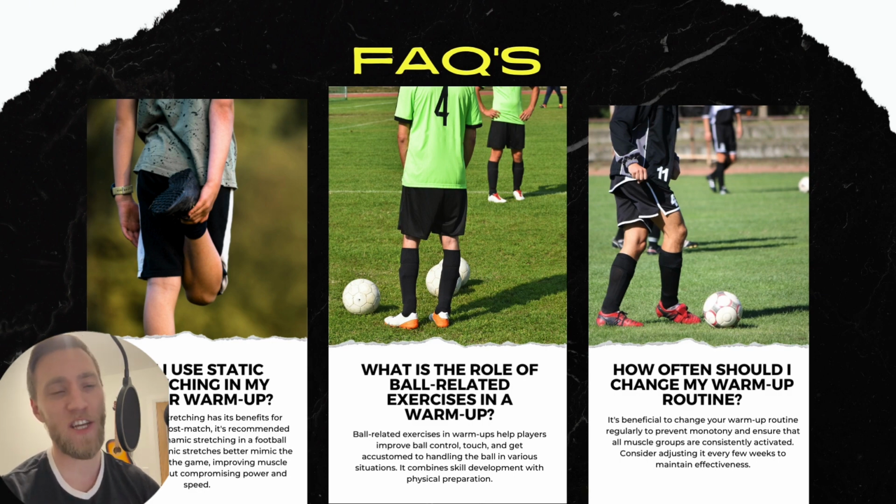How often should I change my warm-up routine? It's beneficial to change your warm-up routine regularly to prevent monotony and ensure that all muscle groups are consistently activated. Consider adjusting it every few weeks to maintain effectiveness.